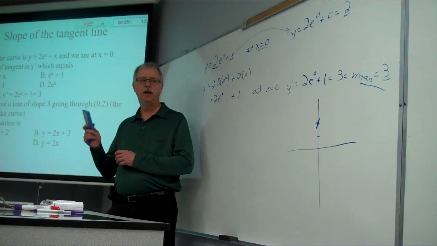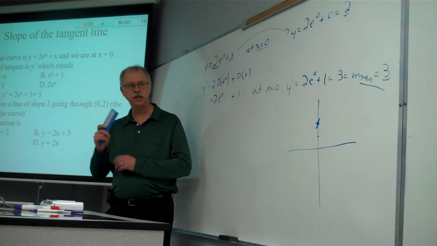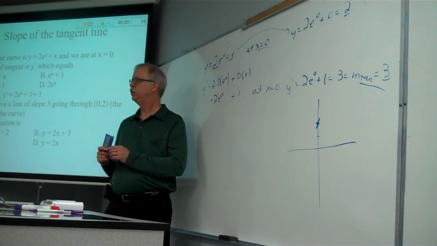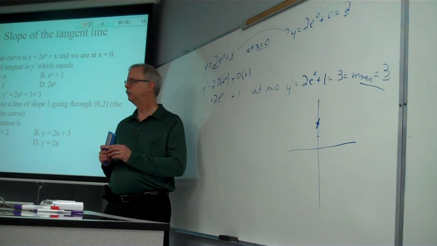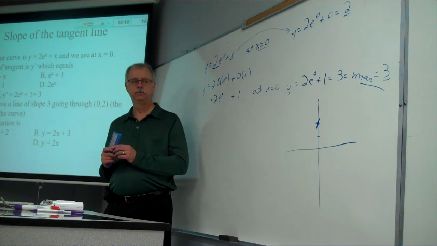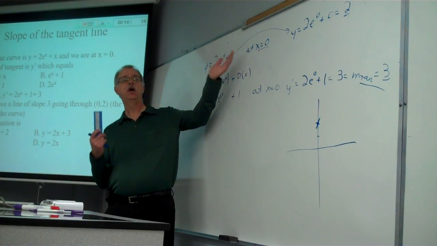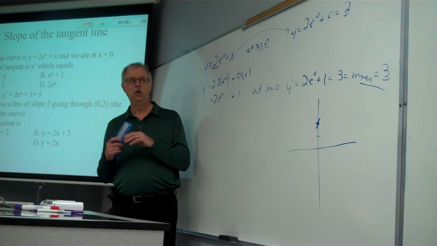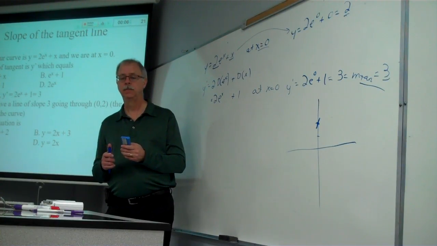And in fact, at this point, we don't have to know it's the tangent line, the equation of any line. If we're told the slope and a point it goes through, we should be able to figure out the equation of that line. So we have a slope, we have a point we go through. In fact, it happens to be the y-intercept we're going through in this case. We should be able to come up with the equation.